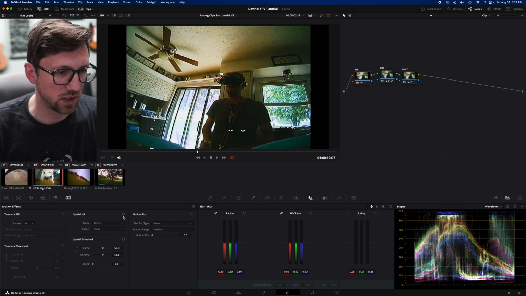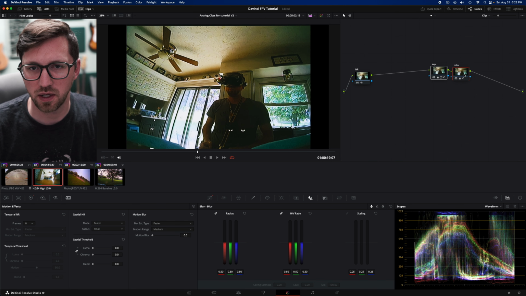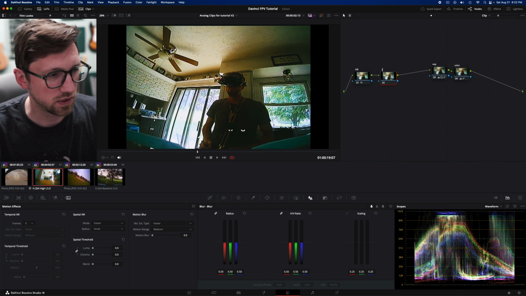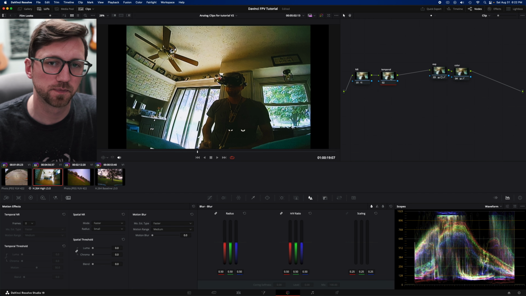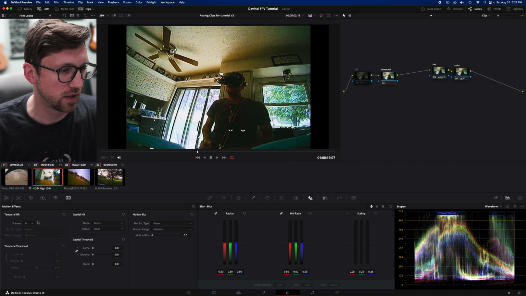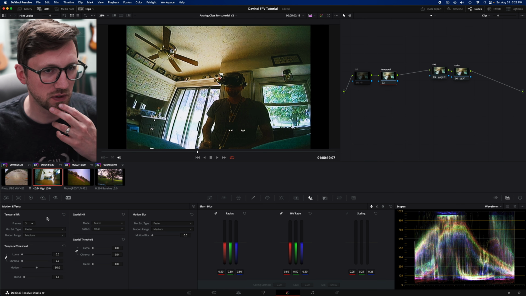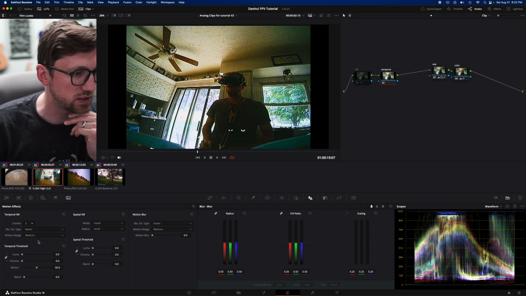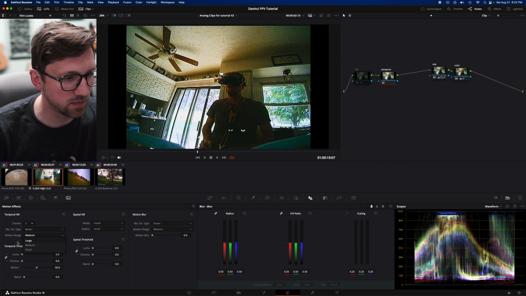If I didn't want to do that kind of noise reduction, let's add the other one too, just to do it. We'll call this temporal. Turn this one off. Frames, I would say you probably need at least 3 frames for FPV because it moves so fast. I'm going to do better estimation, and medium motion range should work. A lot of times large is needed because you have more movement with FPV.